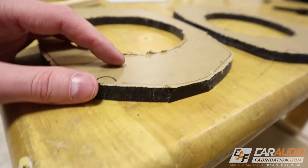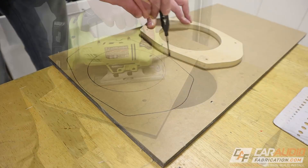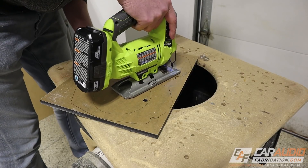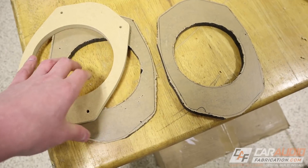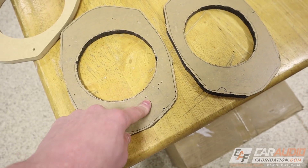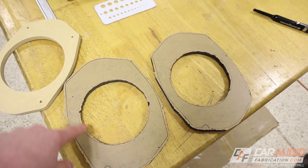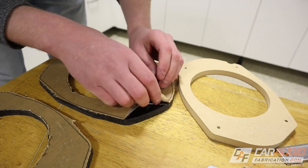The acrylic I'm going to be using is this beautiful black acrylic. I've already rough cut it to shape using a jigsaw — acrylic is definitely a bit more of a challenge to machine than MDF, so I want my router to only have to remove a slight amount of material, leaving just a little bit outside of each edge. I also left the protective paper on during the jigsaw process to avoid scratching the surface, but now I need to pull it off to start the router process.